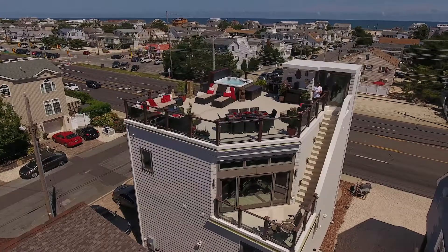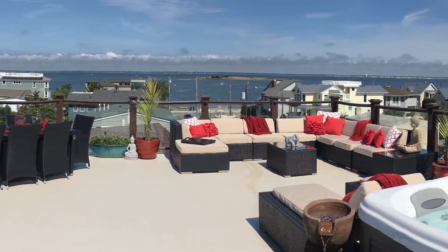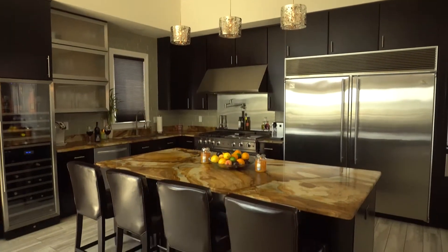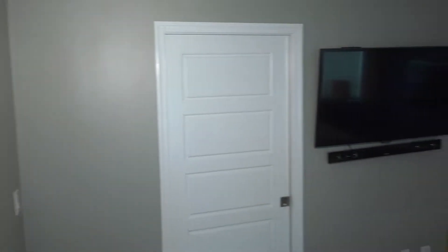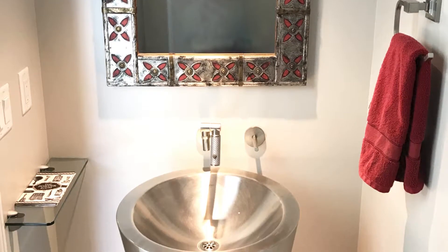In building inshore communities, often you're limited to space, so we wanted to make sure that we took advantage of every square inch of the property, and that included building that rooftop deck. The first floor is not living space — we've got to be elevated to accommodate the flood zone. But we wanted the reverse living, so we've got our bedrooms on the middle floor, and then this open space on the top floor, and then the rooftop deck above that.